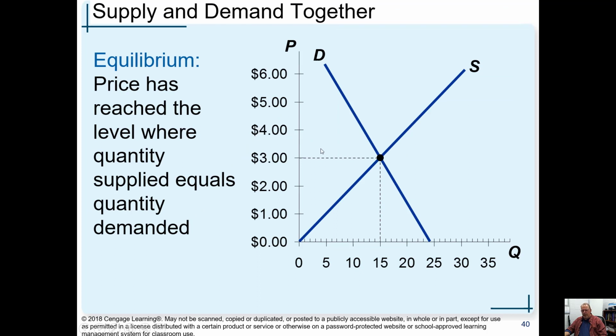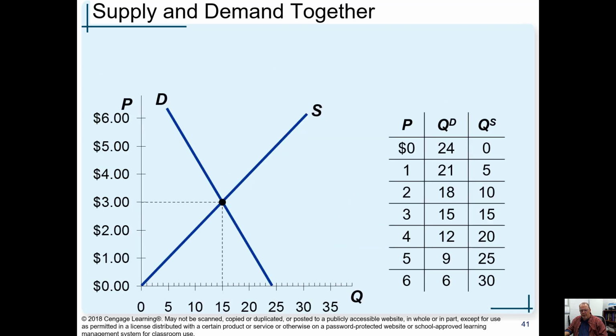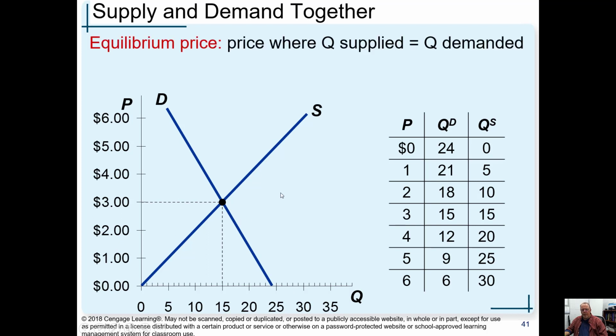Here we're looking at the equilibrium price. If we put those two curves together, the supply and demand, we find the equilibrium, which is the point where it's the happy place, where the seller believes they can sell all they produce at that price and quantity, and the consumer believes they can get all they want at that price and quantity. So everybody is happy. Now, if we have movements along these curves, say the supply curve moved outward and the demand curve, we saw movement along, we would define a new equilibrium. The equilibrium price is where quantity supplied is equal to quantity demand.